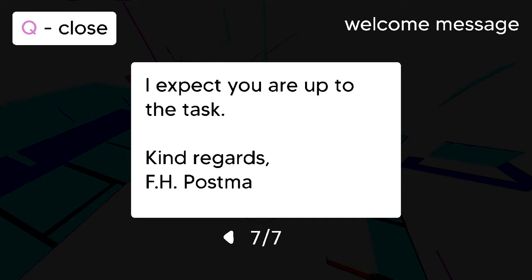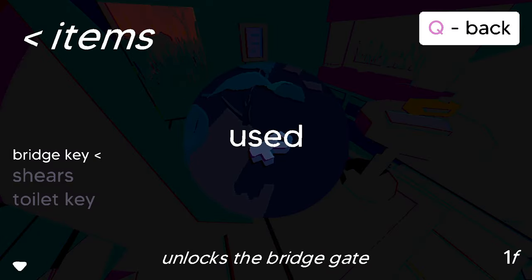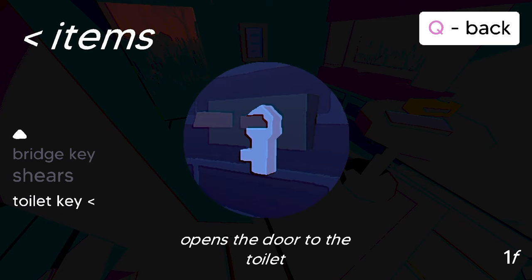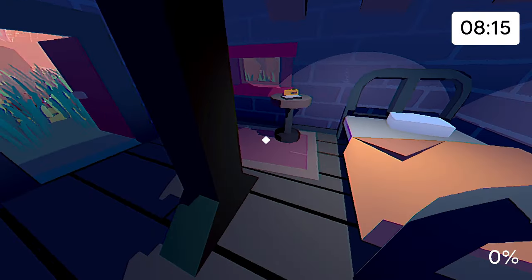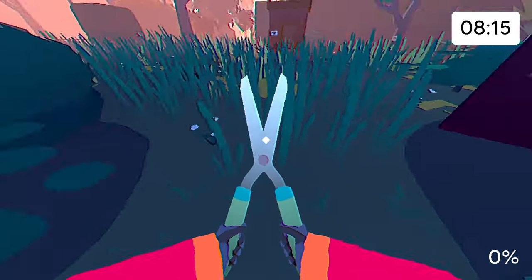Okay. Close that. Tab to view the found items. The shears. Toilet key. Okay, so the watering can... Where's the watering can? I don't see it. Alright, whatever. Let's just start with... I guess this.